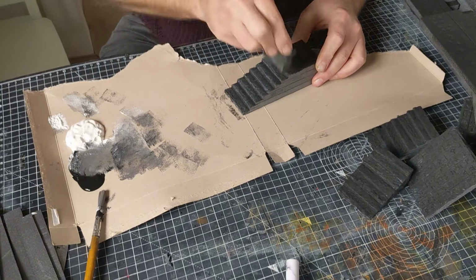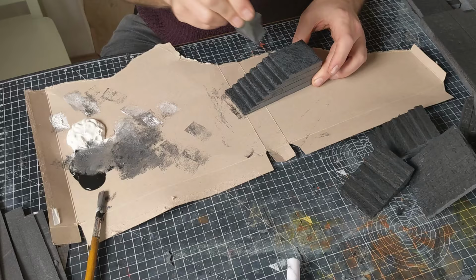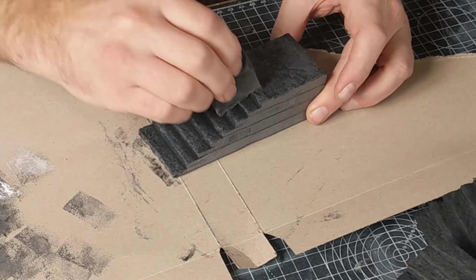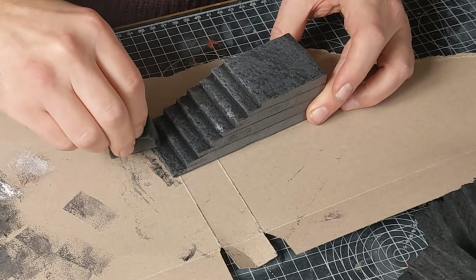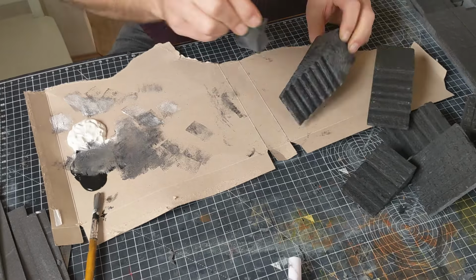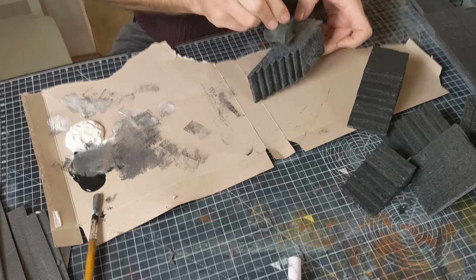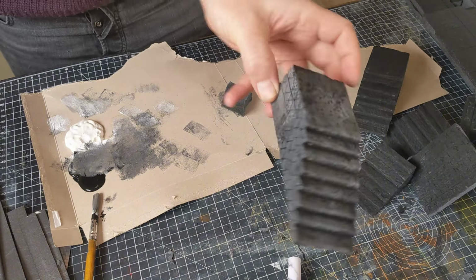So you're going to go across all of it as you would as standard, but you can see here I'm adding a little bit more white, and I'm just going to be putting that white more towards the center of the stairs, because it really creates this nice highlight that makes it look like that area of the stairs has been a bit more worn. And then obviously you're going to do the sides as well, but I really think that looked fantastic.